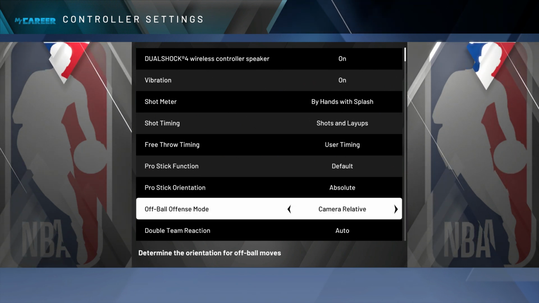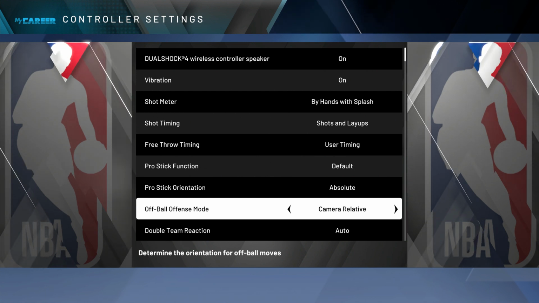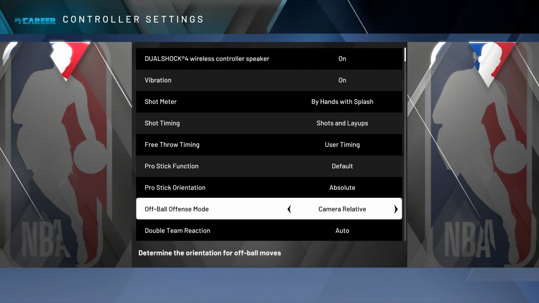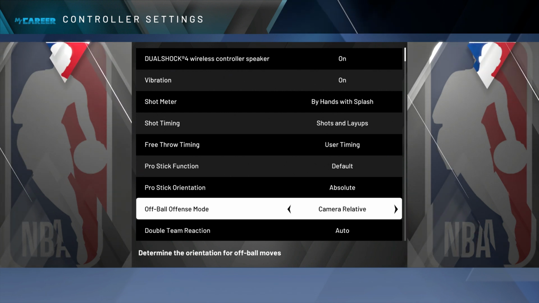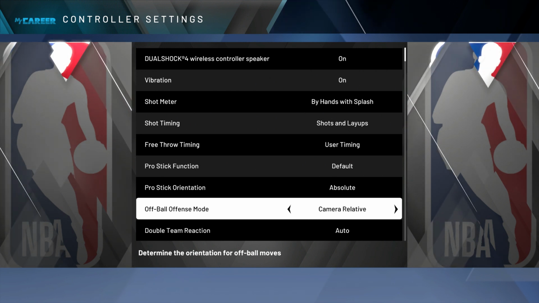All right, so next up is my off-ball offense mode. Basically all this does is help me get open when I don't have the ball, when I'm not the ball handler on the court. That's really all this is. Particularly with this year, they emphasized how off-ball is going to be more crucial, more potent, and more effective than in previous years.